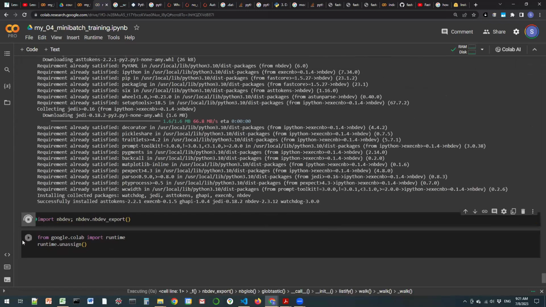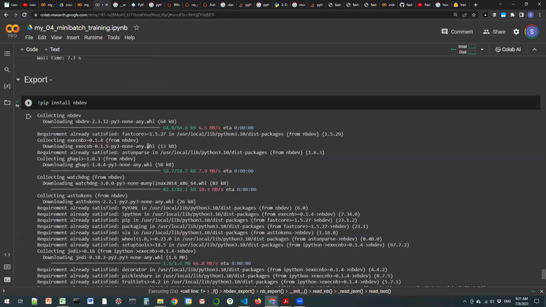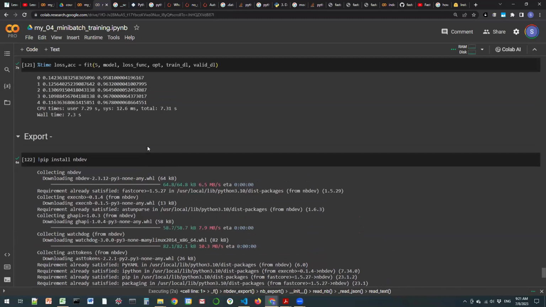Okay, this is for me to shut down. So that's it. We'll now move to the second part of using datasets and data loaders, and that is to work with Hugging Face datasets.